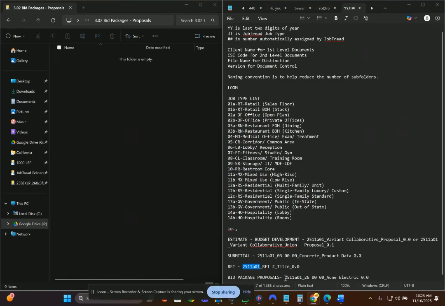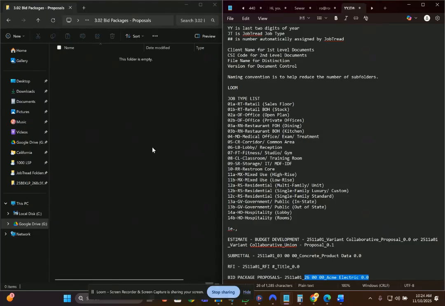And then as far as getting your proposals in from your subcontractors, you'll notice that if you're getting, say, 5 bids from various different electricians, they're all going to be filed under that 26 division in your file folder. So you don't need to have a separate folder for Acme. You don't need to have a separate folder for D&D Electric or LOTO Electric for lockout tagout. All those cool, clever names. Basically you'll be able to see that you have 5 proposals because there'll be 5 different files with 5 different contractor names.